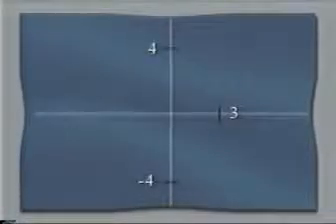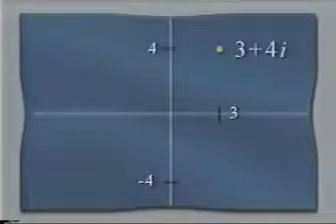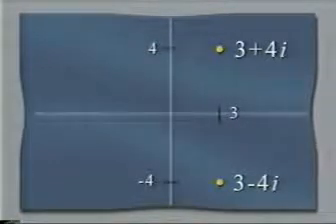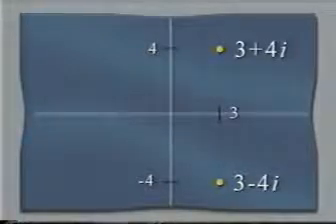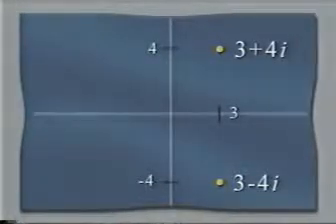Well, first of all, we look at it as the real part, the a, in this case the 3, is the x-coordinate, and the b, the real number in front of the i, is the y-coordinate. So 3 plus 4i is graphed by plotting the point 3 comma 4. And 3 minus 4i is a point that's 3 comma negative 4. And the interesting thing is we can immediately see that when we have two conjugates, one will be the mirror image across the x-axis, so that one is a reflection of the other across the x-axis.